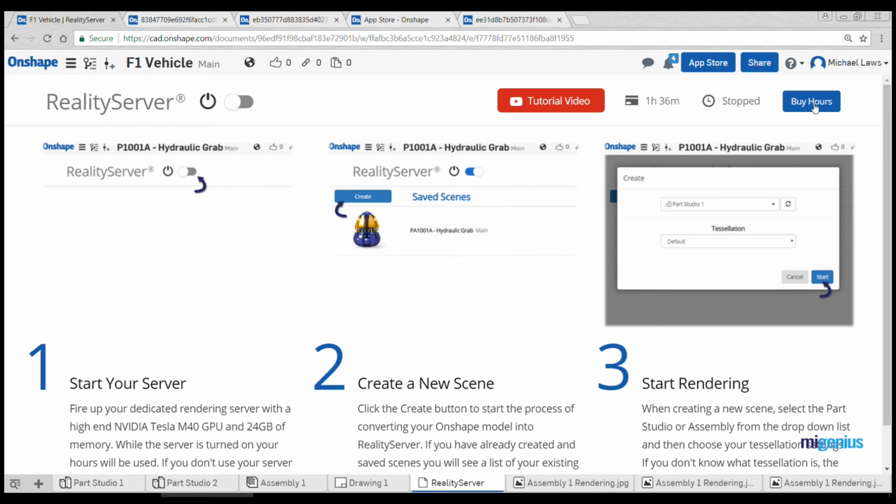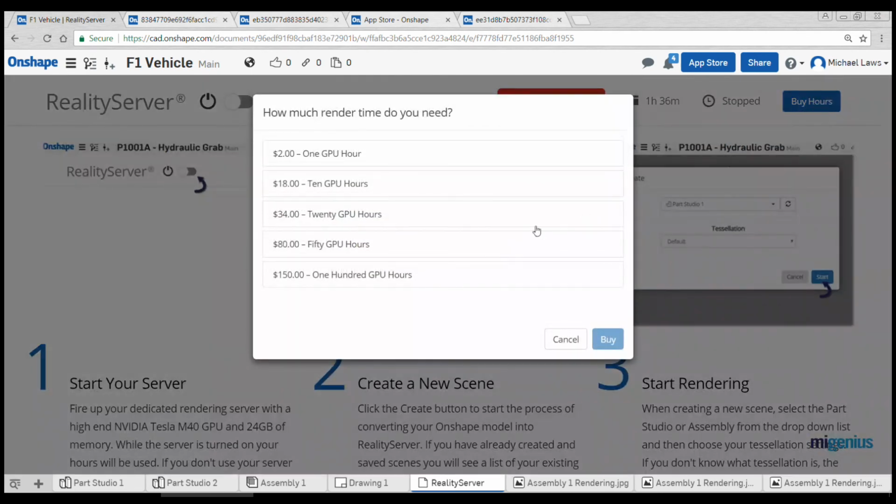Now, if you need to, as part of your team budget, you can come to buy hours, and you might buy 1 or 10, something like 10 hours would be a very, very long time for a project like this. So $18, it's pretty good value. Or you could even go in bulk if you're in it for the long haul. And the good thing is there's no monthly subscription where your time whittles away automatically. That can just sit there and you use it as you need it, and you can get quite a lot of value out of it.